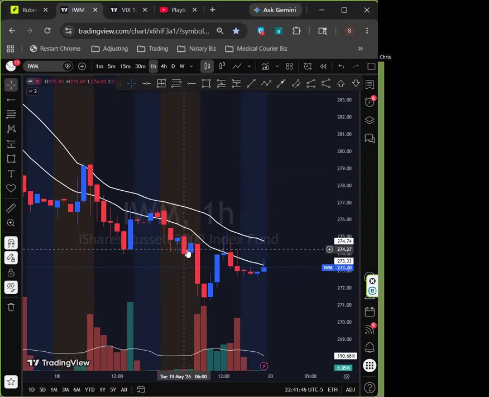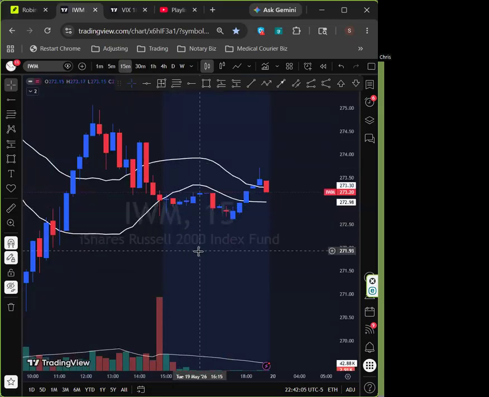If the price is trapped inside the Bollinger Bands, that's my no trade zone. As you can see, price is below. So when price is consolidating tight above or below the bands, that gives me my directional bias. Then I choose a ticker and I drop down to the 15-minute time frame to confirm structure.